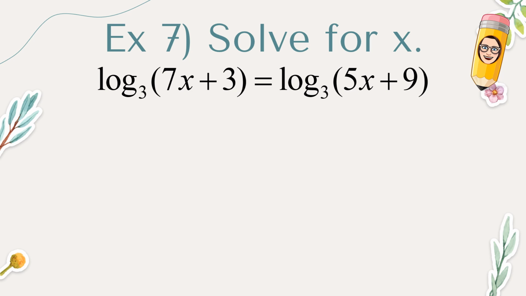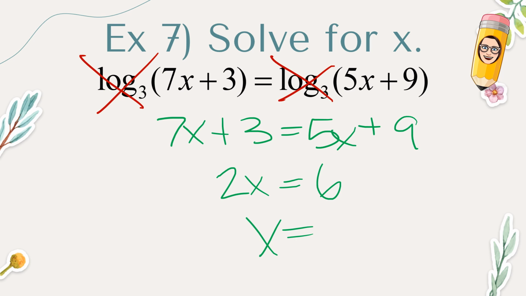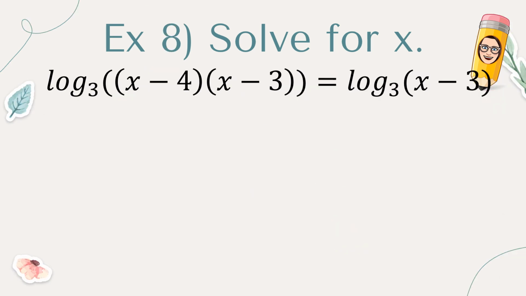Oop, we have 2 logs. We have a 1-to-1 relationship. So you have to be observant. Do you have 1 log and you need to convert? Or do you have 2 logs and you get to drop? You have to know the difference. Show as much or as little work as you need and always check your answer.